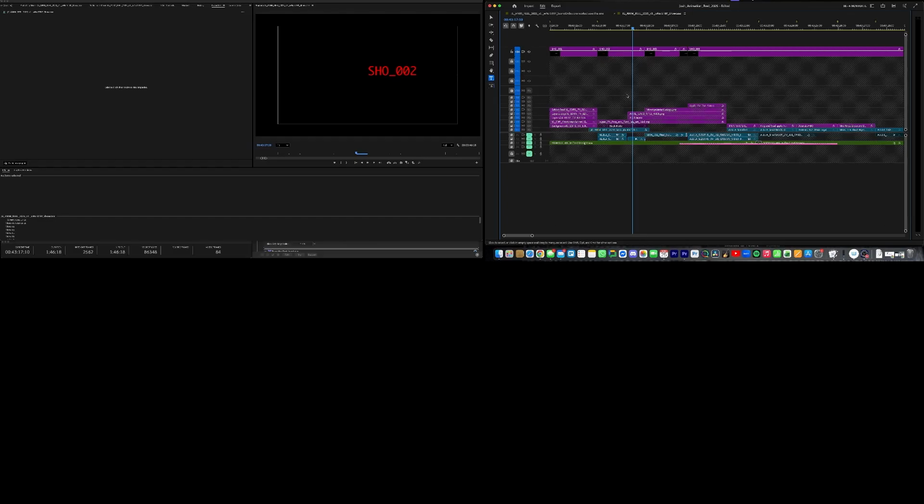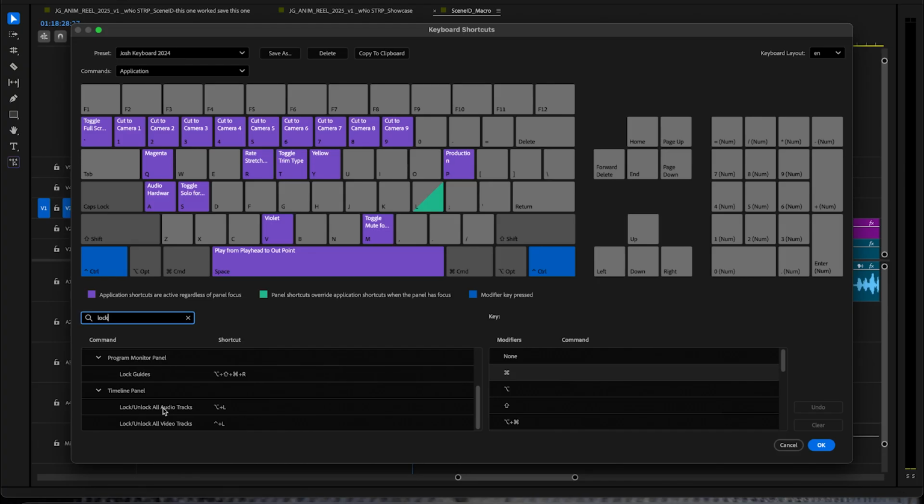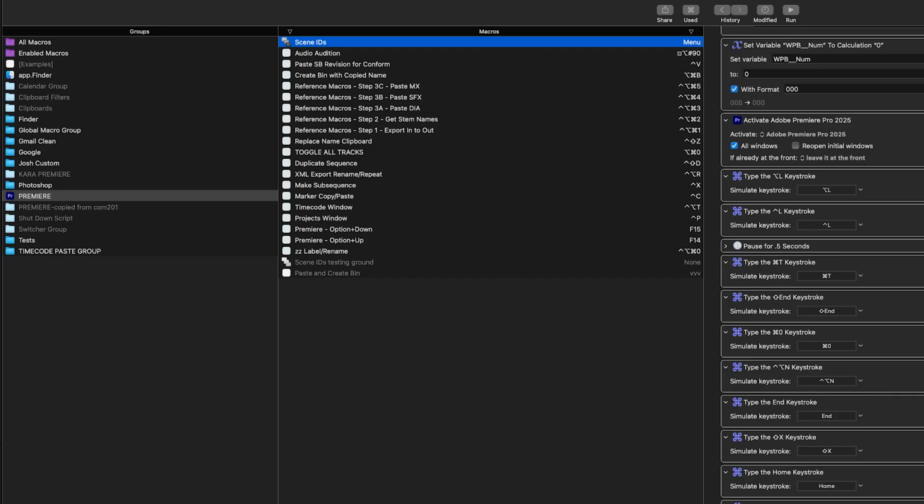So that's it. All right, now this is just going to go quickly through some keyboard shortcut stuff. Option L, Control L, unlock and lock all audio tracks, unlock and lock all video tracks. Again, this might be something new that they added in this recent version of Premiere. I don't remember. If you are not using a version of Premiere that does that, you'll have to do it with a click and a shift. Shift click on the lock items does the whole track, no matter which one you click, so you can do it that way.